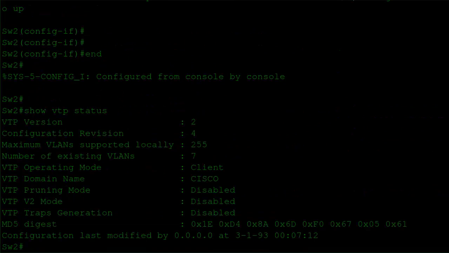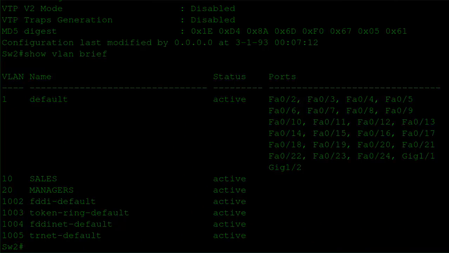Show VTP status now. Show VLAN brief. Alright, there's two VLANs that seem to be missing there for some reason. You saw me configure them.